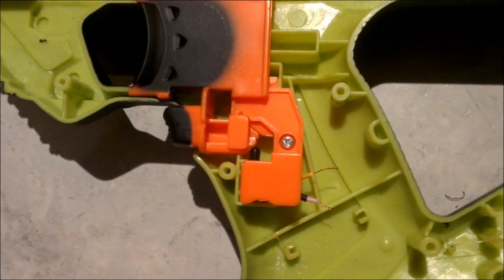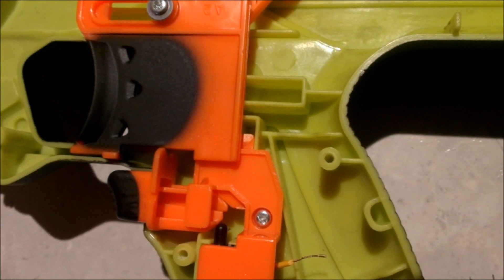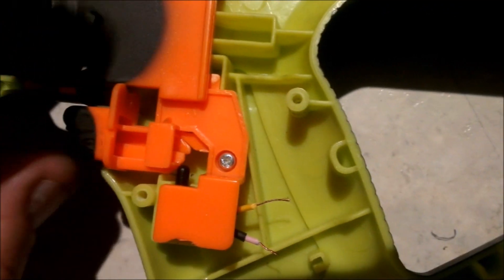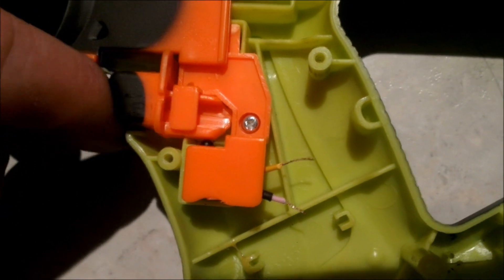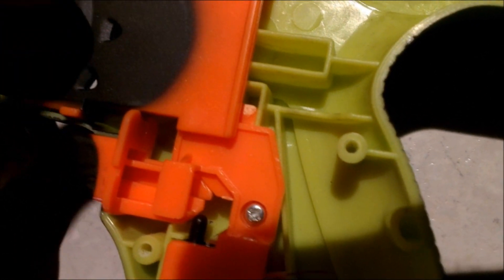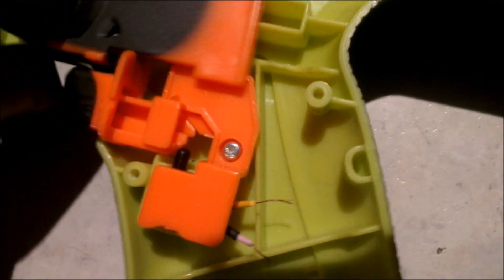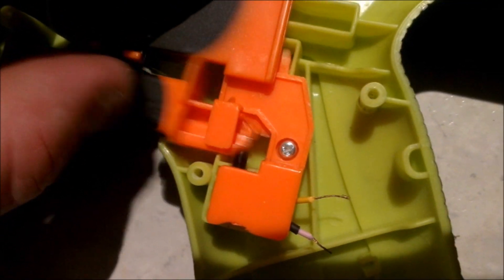Factory switch back in. Now what I did find was that little mechanical lock for the front trigger that I pulled out before is actually part of the return mechanism for the rev trigger — the spring in that is what returns your rev trigger forward again. So I've put that back in, but what I did was cut the little nub off the top of it — which is what actually locks your trigger — so I can depress the trigger now if I wish. Another lock gone.